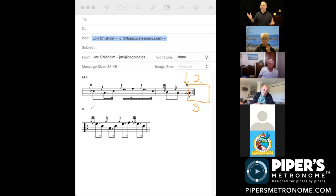So if we're gonna play together, say we're all at band practice together and we say, okay, we're gonna start the Strathspey. Everybody blow your pipes up and I'm gonna count you in. Well, I'm gonna count you in Strathspey time. I'm not gonna count you in some other random time. That would be pointless, right?